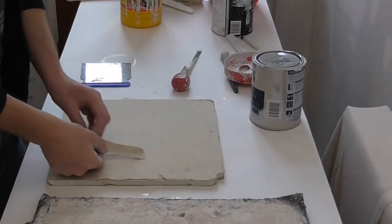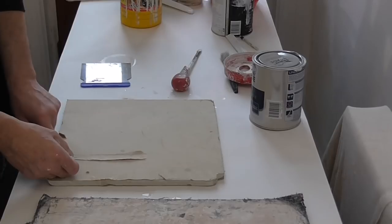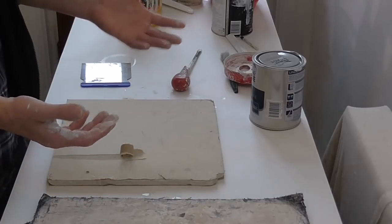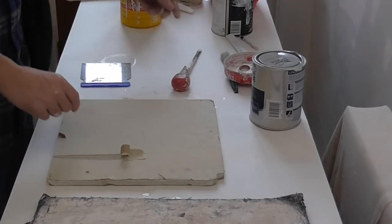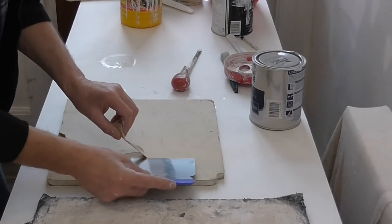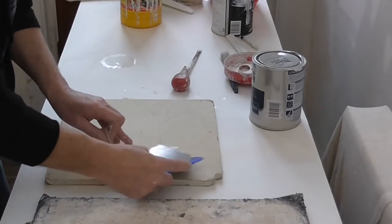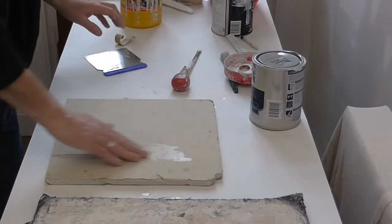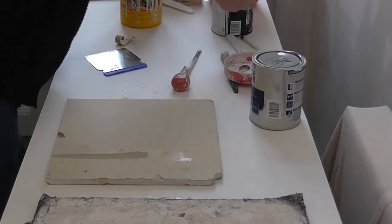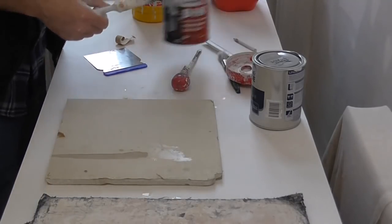This damage I've got here, if you're trying to sort something small out like that and you want to be quick, then you're better using bin primer. And what I'd do is just cut off the excess bit of paper that's come off, and then straight over with a coat of bin primer.